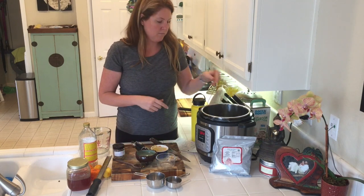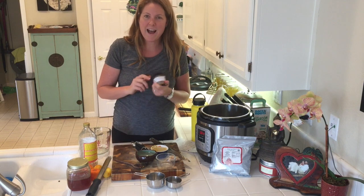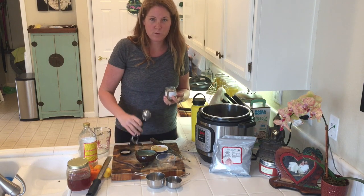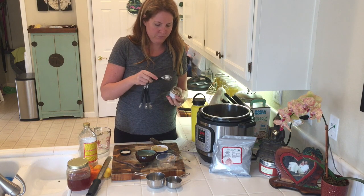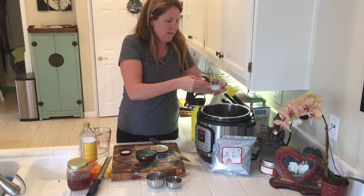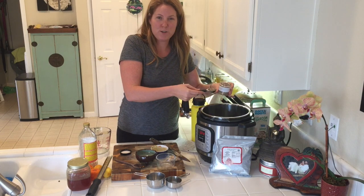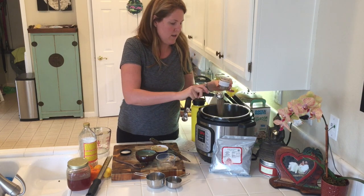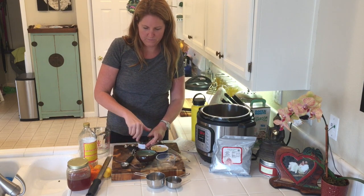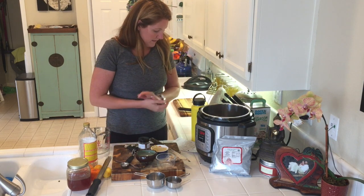A cinnamon stick, you can use 2. And then I add Echinacea root to really bring up the immune boosting powers here. You can do a good tablespoon. Now, if you know the flavor of Echinacea, you try to hide it with the other stuff. So one of those in there. And really that's about it to start.